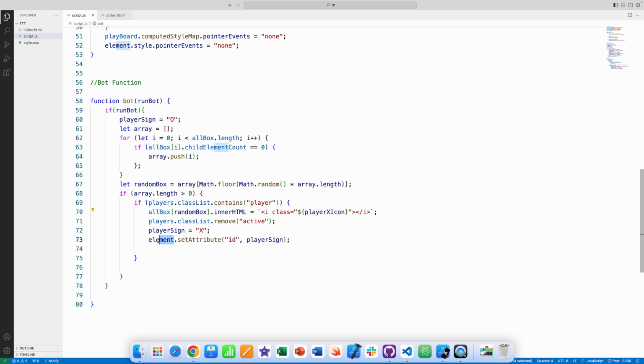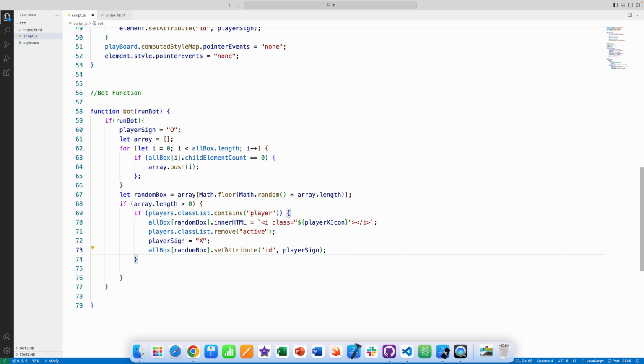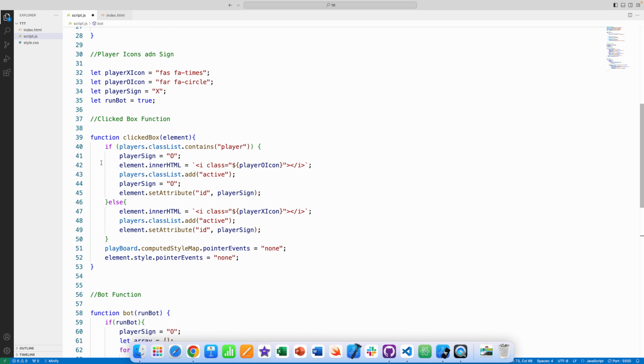And then again down here, copy that, instead of element, all box, random box, set attribute, ID player sign. I'll leave it there for a second just so you can make sure you're caught up on each thing. So just so it's clear, up here is our move, what we're able to click.